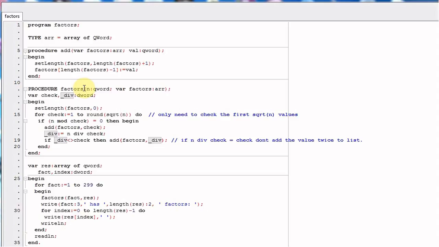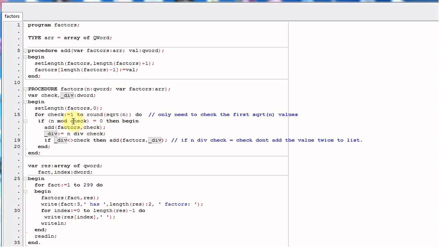This is the factors equation. You give it any number, and it'll return an array with the factors in it. The only optimization I could come up with is that if I want to find out how many factors, let's say, the number 100 has, I don't have to check every value from 1 to 100. All I have to check is up to the square root of 100, or 10. So to find out how many factors 100 has, all I have to check is the first 10 values, which is, I think, a pretty good optimization.